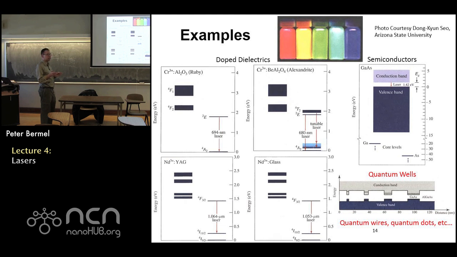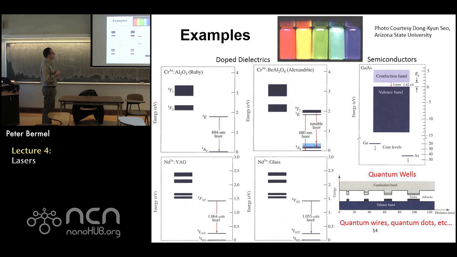So that's something that's used for green laser pointers after frequency doubling. But if you look at the neodymium glass, what's kind of surprising is that the transition is actually a slightly different wavelength. The reason is basically that the dielectric environment slightly influences the energy of the transition between two otherwise identical states.